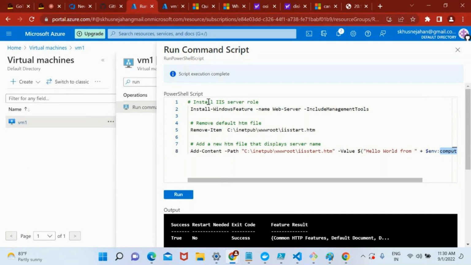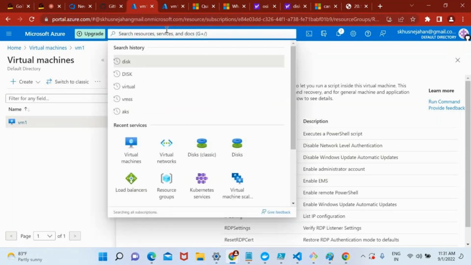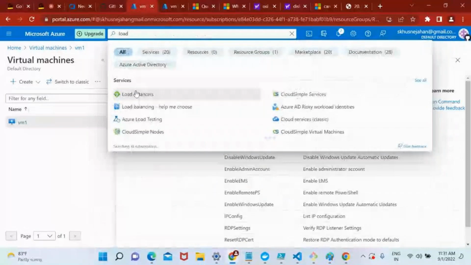So see this, what they are trying to do with this script. Install the Windows feature called Web Server, and then whatever iisstart.html is there, remove that and keep this content. Understood? By default, the default HTML is there; remove that and add this content in place of that. Okay. So like this, you are going to create the first one. In the same way you need to do it for the second VM also. Create the VM, install the script, run the script. Okay. Then let's go to the load balancer. Can we discuss today or tomorrow?